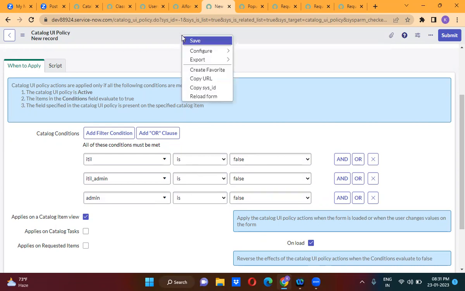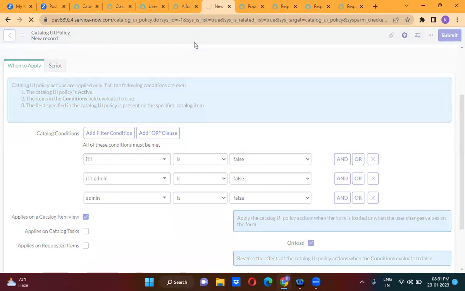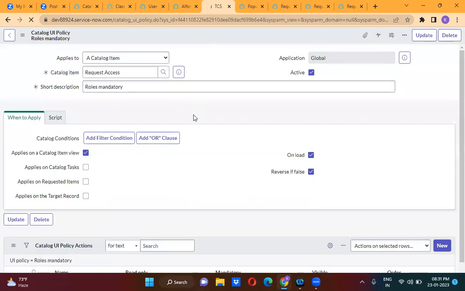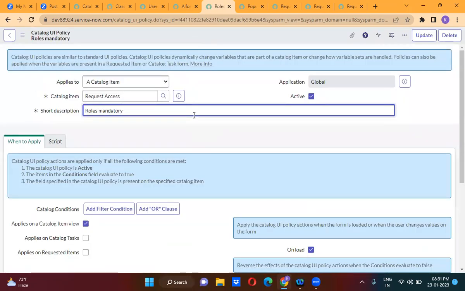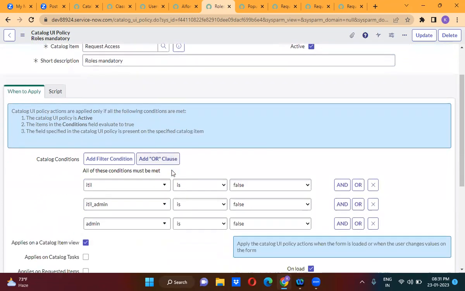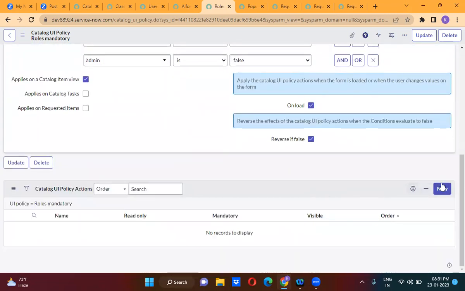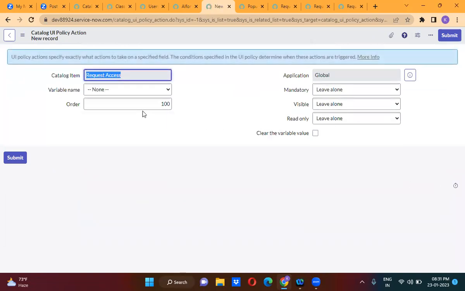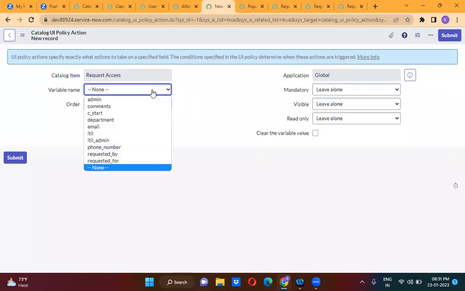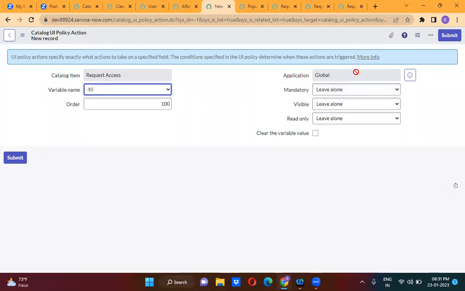In that case, what we have to do? We have to make any one of the roles mandatory. Mandatory true.